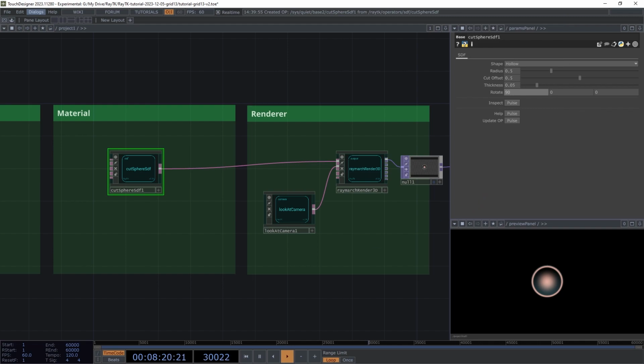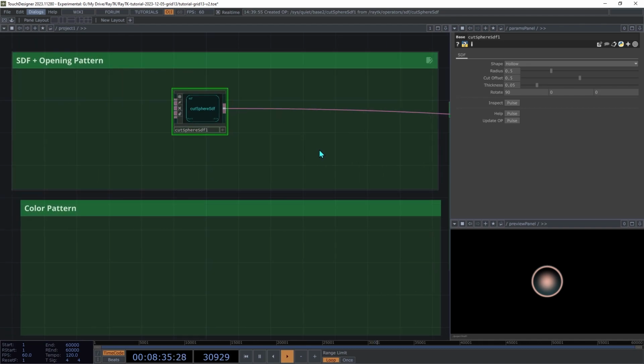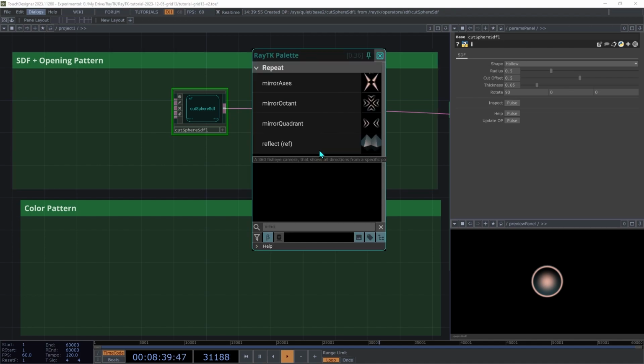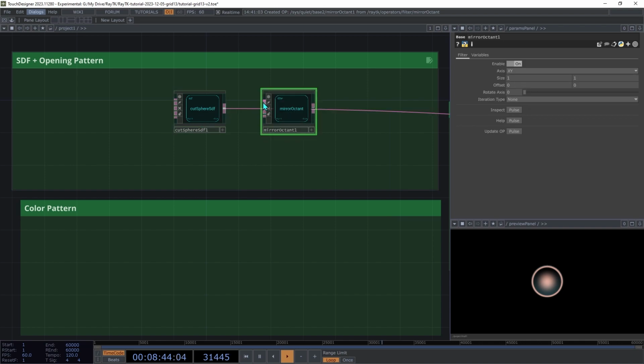Now we'll use mirroring to slice up and reflect part of that shape to create our petals. Create a mirror octant, and we're going to insert that after the cut sphere.